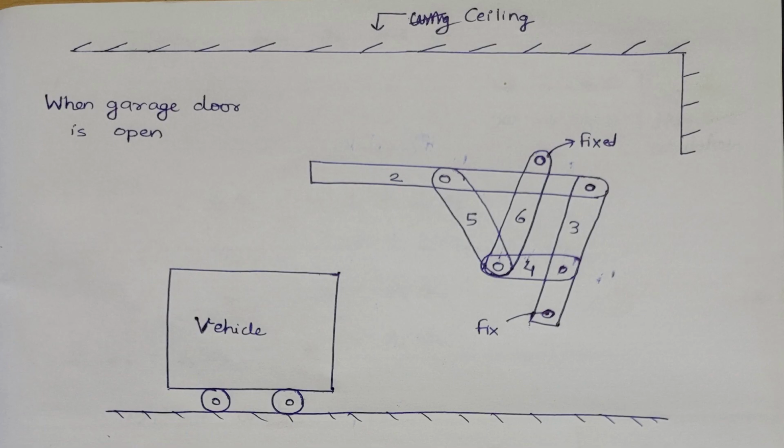Now let us look at how it works in the opening and closing position. Picture 1. So the opening position with 6 links and 7 joints, and 2 designated locations in the figure are fixed.